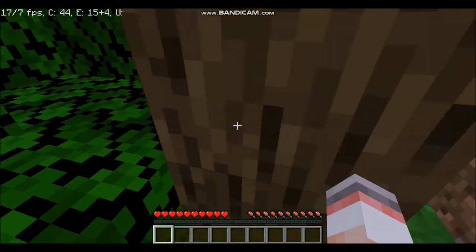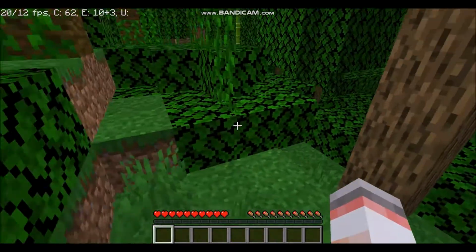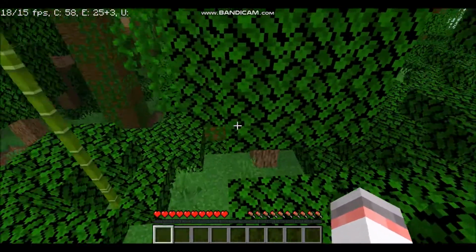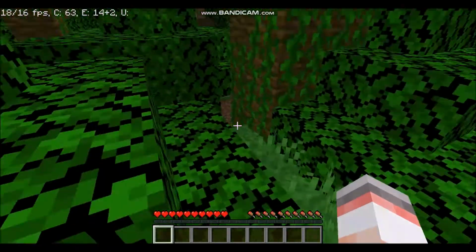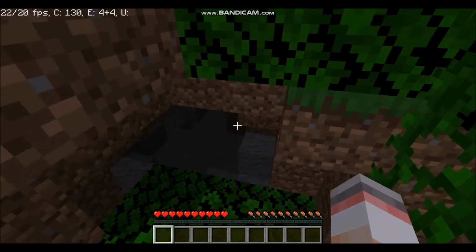Alright, looks like a jungle. That could be a good thing. I kinda wanna do, there's like this biome where it's like this colorful sand and hills. I don't know what it's called. Somebody please tell me what it's called. But that's what I really wanna do a base in, but this is a good start, I guess.